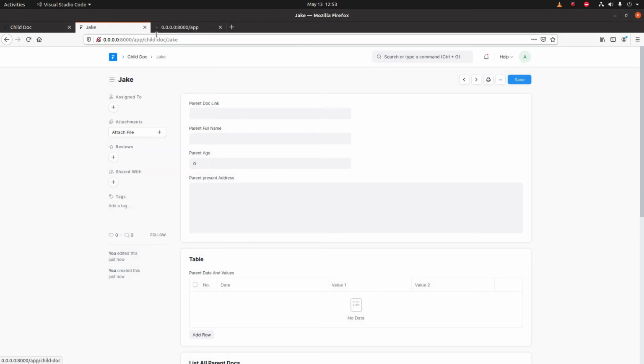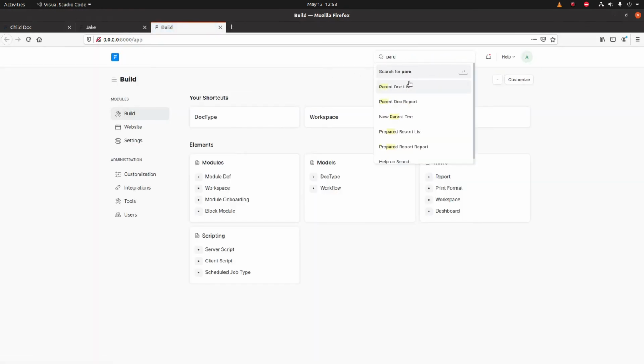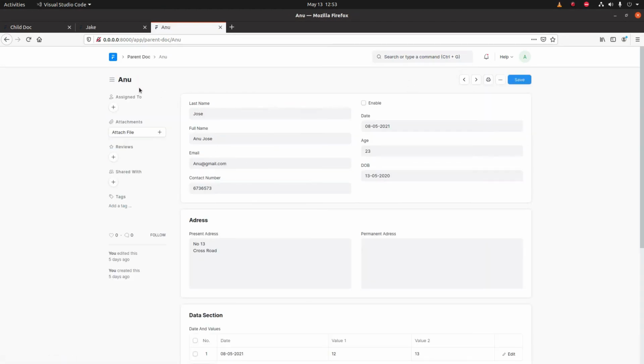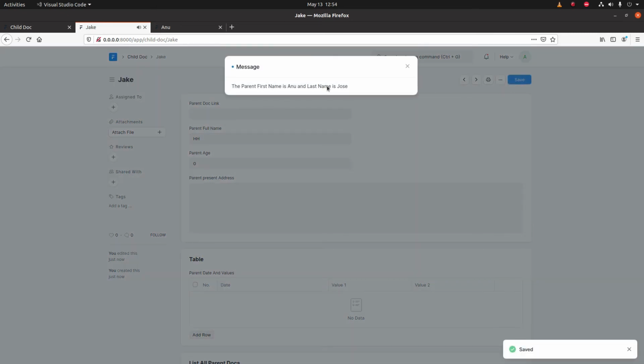So I am opening one more tab, opening the parent doc list and opening Anu, and here we can see the first name is Anu, which is the same as the document name, and last name is Jos. So let's verify it one more time. I am adding some values here and click save. You can see the message, the parent first name is Anu and last name is Jos.